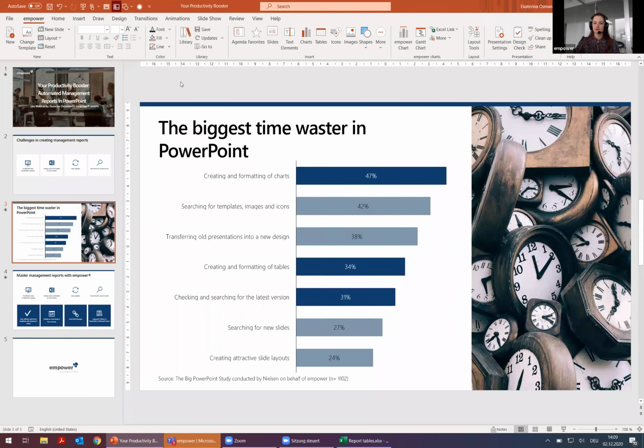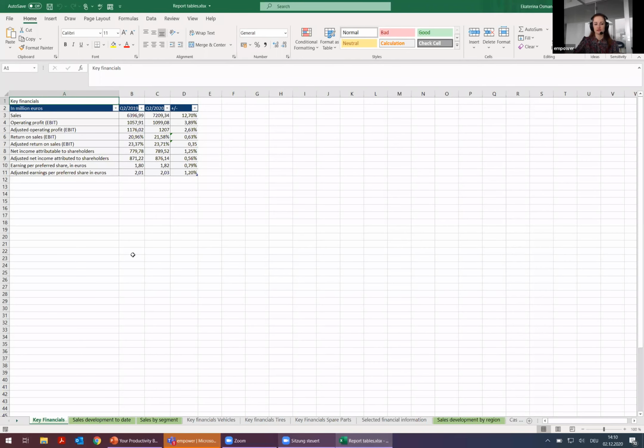Before you start building your report, very often you get a large Excel file. And with this large Excel file, as I mentioned before, if you're lucky enough, you have all the data that you need directly consolidated in one file. If not, then you have multiple files from different systems that you probably need to put together first. So let's say we have a consolidated file for our report, which looks somehow like this.